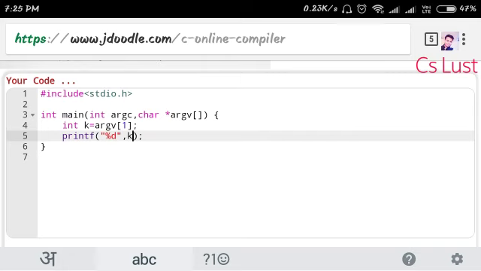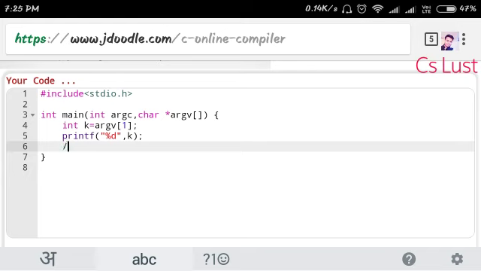Initially it is in character form, so for that we will use atoi. If you are not familiar with this, I suggest you take a look at it and then come back. atoi will convert it into an integer.